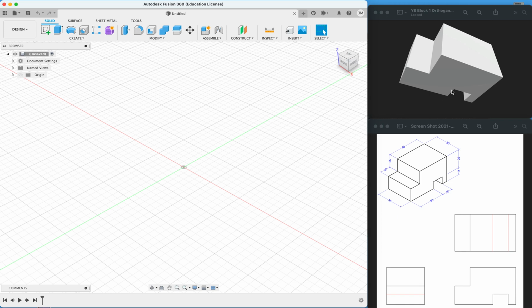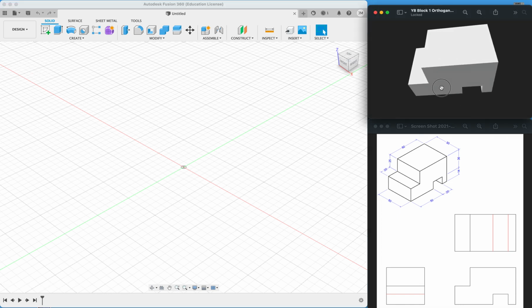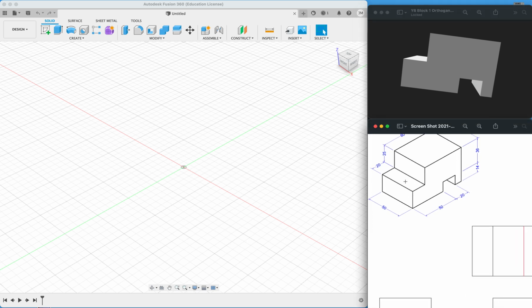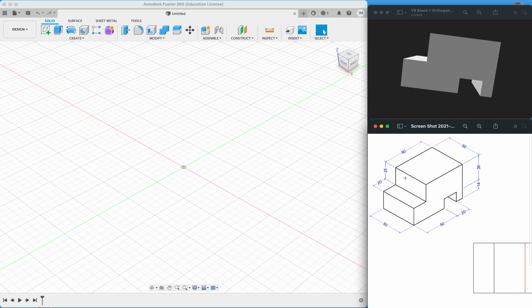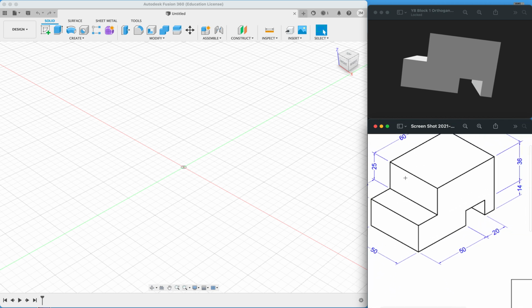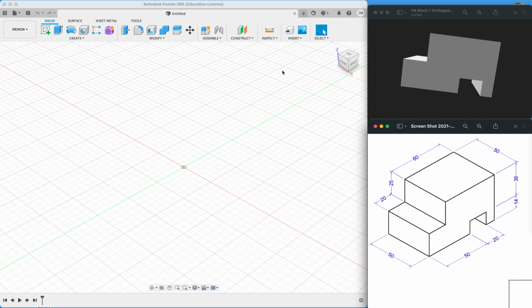We're having a look at this block here. That's the block we're going to create, this simple 3D block from year 8. And this is the block here, the orthographic projection. But what we really need now is just simply the dimensions here. There's enough dimensions here that we can actually do it by using those. So we'll be referring to those dimensions there.